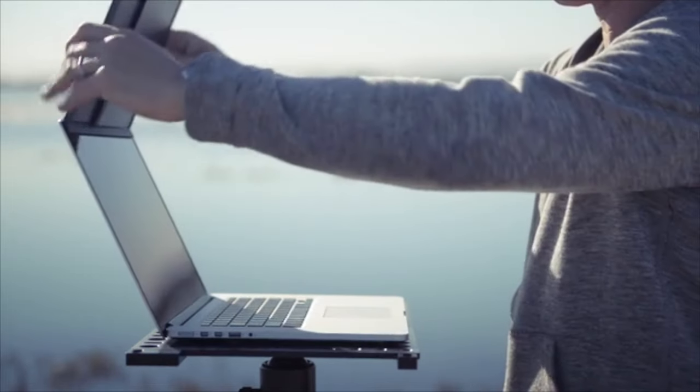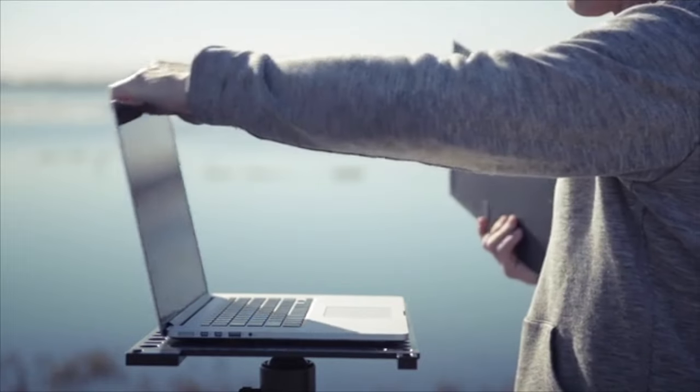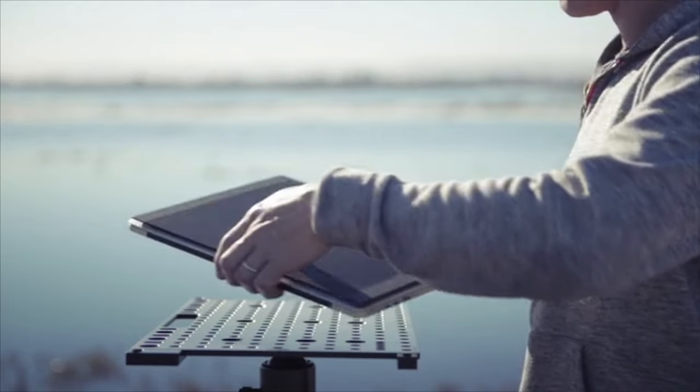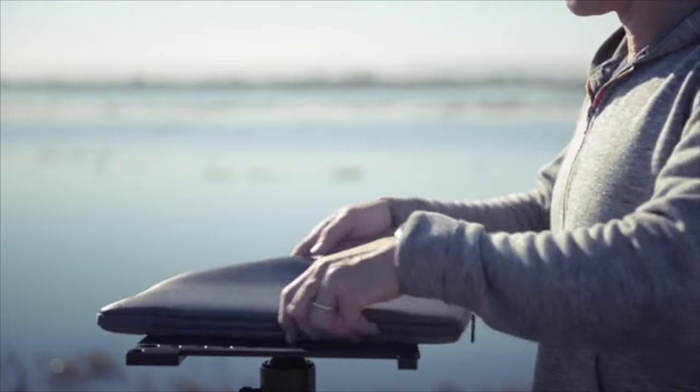Storage and portability were high on our list while developing the DigiShade light. It collapses to the same length and width of your MacBook and about the thickness of 20 sheets of paper. The DigiShade light will easily slide into any laptop sleeve or backpack for easy transport. Hey Kickstarter, I'm Dana from Ninevolt. Last time you helped us launch a DigiPlate, and now we need your help to launch a DigiShade light. We plan on making everything here in the U.S. again so we can deliver rewards on time or early like last time. Thanks for checking out the DigiShade light, and hopefully you'll be a backer.